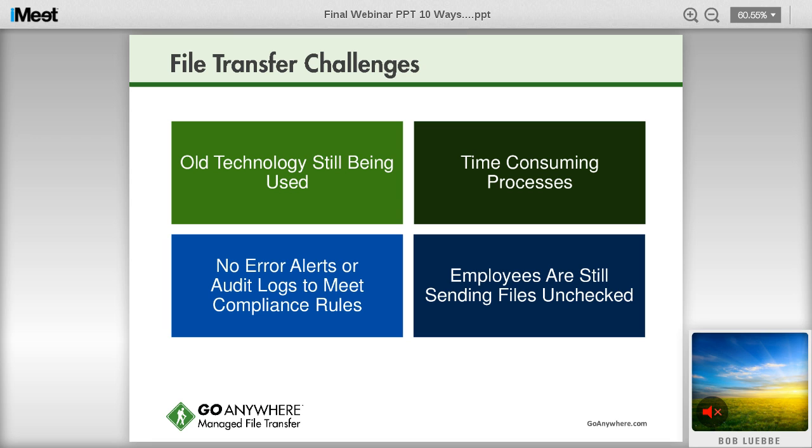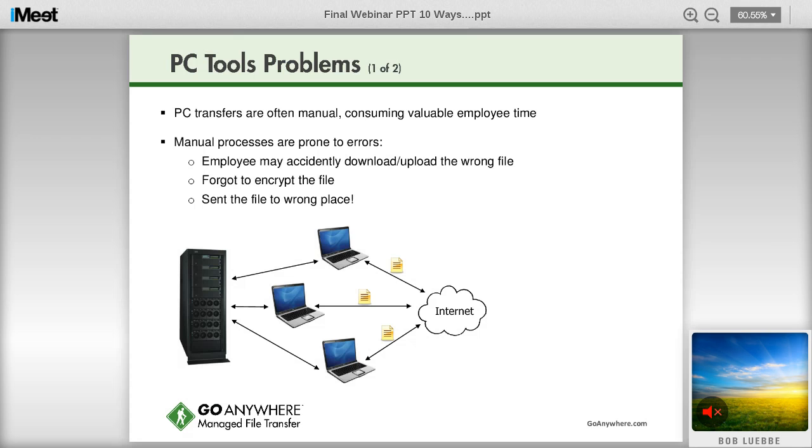And also missing is detailed audit logging that you need to meet compliance requirements like PCI DSS or HIPAA. For instance, can you quickly find out which files were sent from your company over the last day, week, or month? Those are the sorts of things that auditors often look for. And to add to these challenges, many end users are still sending files through unsecured email or cloud services like Dropbox without any kinds of controls or audit trails or centralized management.